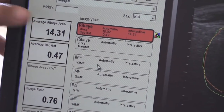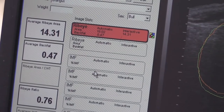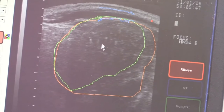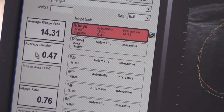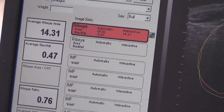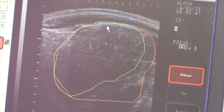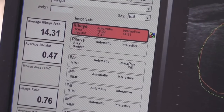I traced it and I got a 14.31 square inches ribeye. That's everything, the total area inside this area that I traced. Right underneath is the average back fat. The software measured the back fat all the way across here in an average, and it says she has just under a half inch of back fat.